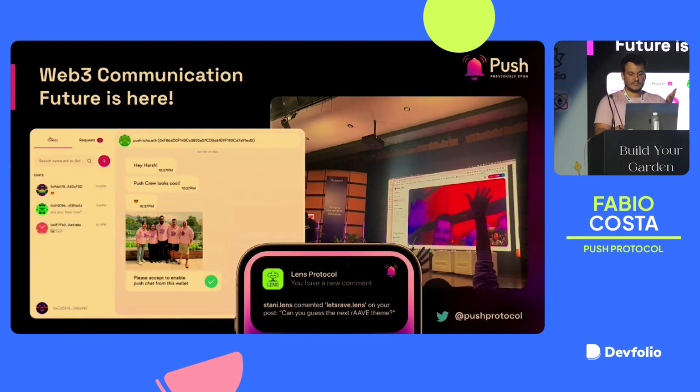Well, in Bogota this year at Polygon Connect, we announced a new feature from Push Protocol. We started with notifications; we have been building notifications for over two and a half years. Now, in Bogota, we announced something called Push Chat. So if you have a wallet address and I have an address, we can start sending messages, a video, a GIF, a sticker, a PDF, pretty much anything.